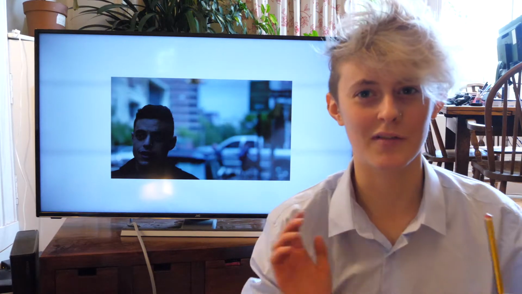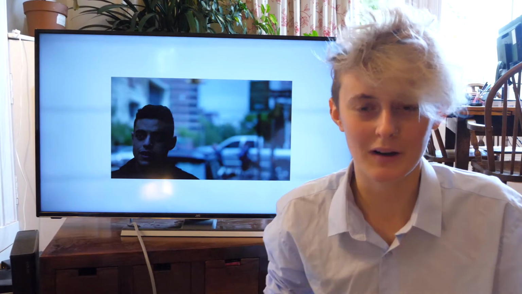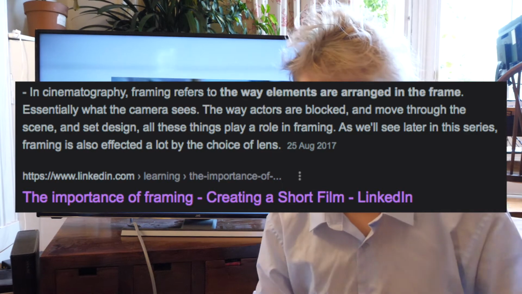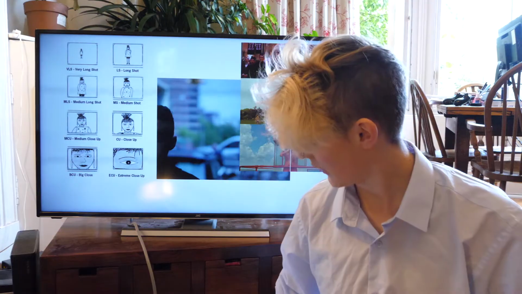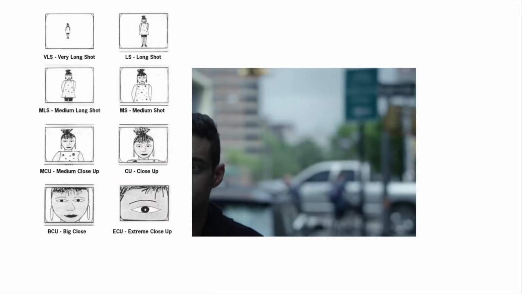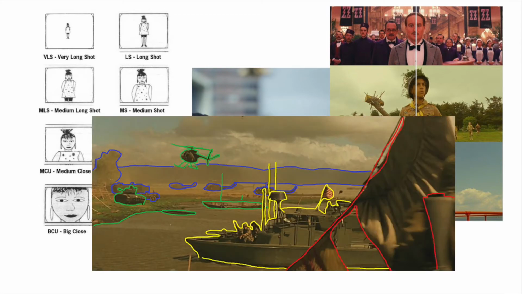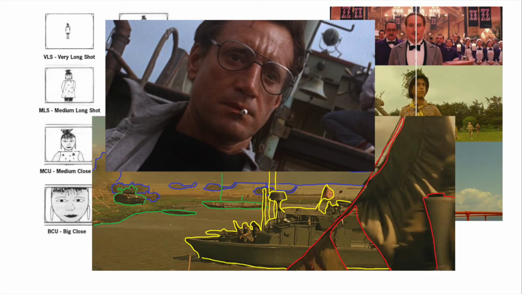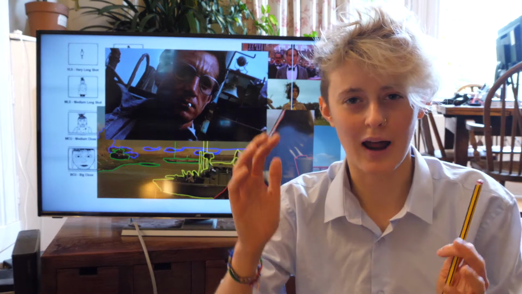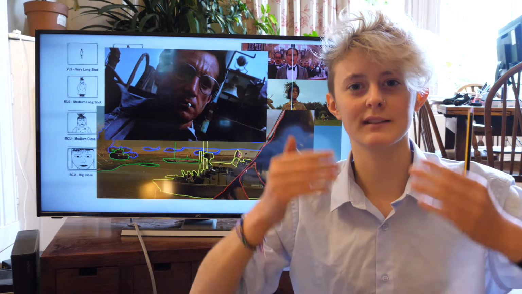So today we're talking about framing in Mr. Robot Season 4. But first of all, what is framing? Framing is described as the way the elements in a shot are arranged. This could be how close or far away they are from things in the camera. It could be where they are in the frame. Are they center framed? Are they side framed? You've got depth, how close things are to the frame, how far away, what's in the foreground, what's in the middle ground, what's in the background. And you've got angle, what angle is the camera at? Basically, what does the camera do to show the things that are in front of it?